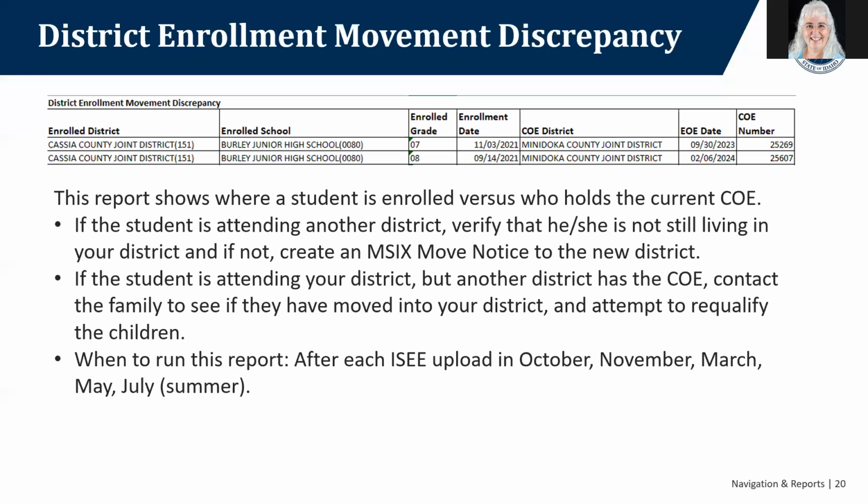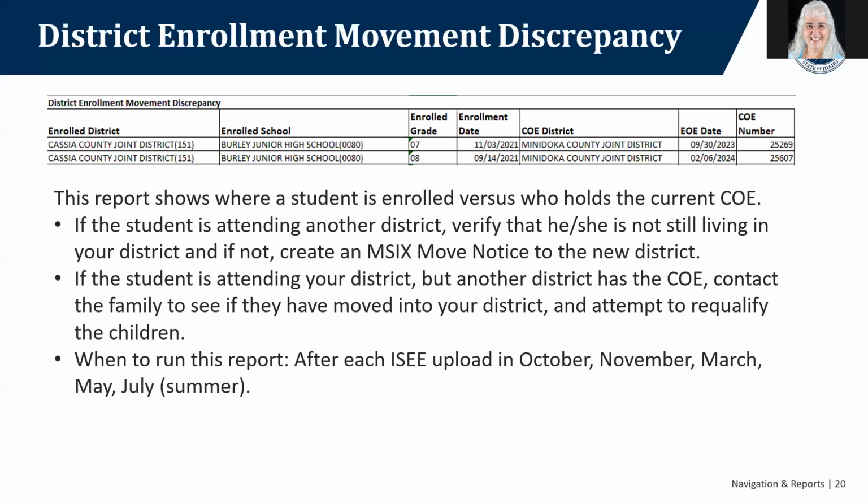So this report shows where a student is enrolled versus who holds the current COE. If the student is attending another district, verify that he is not still living in your district. However, if not still living in your district, please do a move notice to the new district so that they get that information.